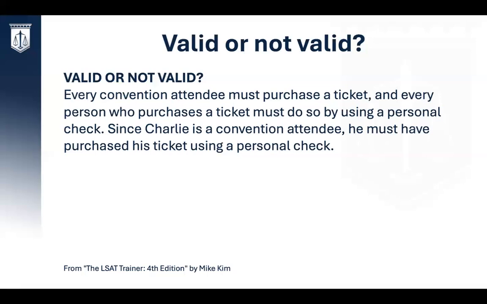That's your first conclusion. Charlie is a convention attendee. He purchased his ticket using a personal check. Don't overthink it, right? This is absolutely parallel. Every means every. So Charlie's not special. Okay, I just want to make sure I'm telling you all the stuff on this. Sometimes the LSAT mixes up the order of these things, but the more you drill on this, the less likely you are to fall for their shenanigans.